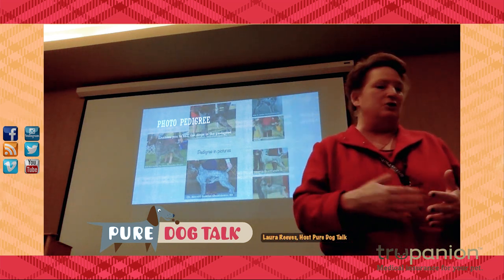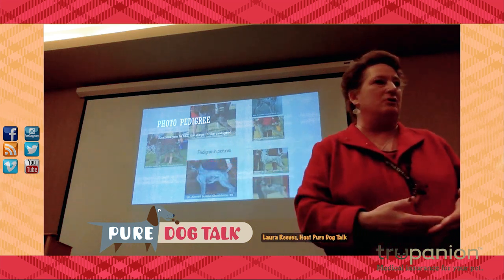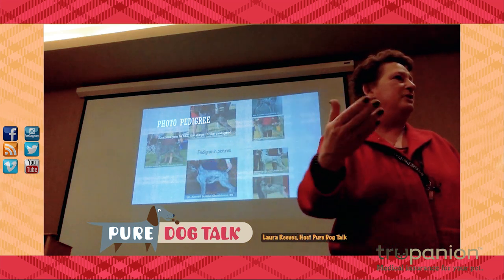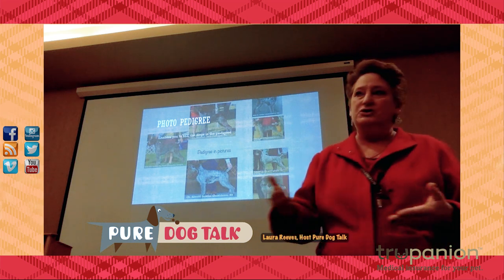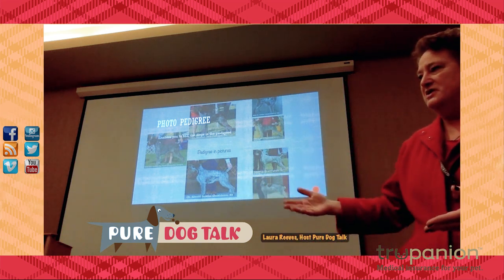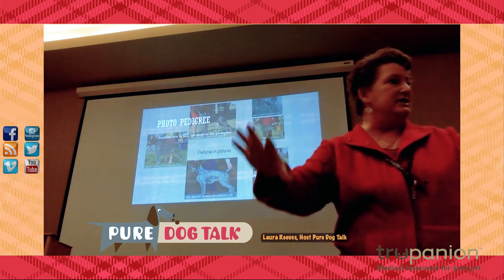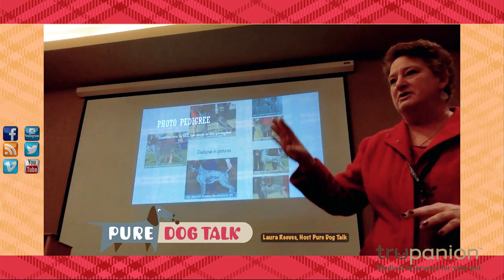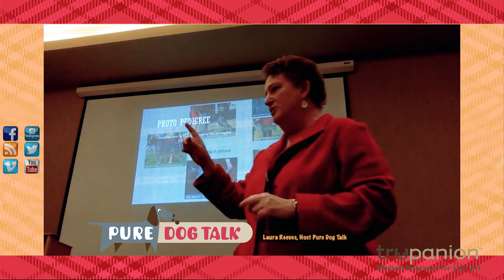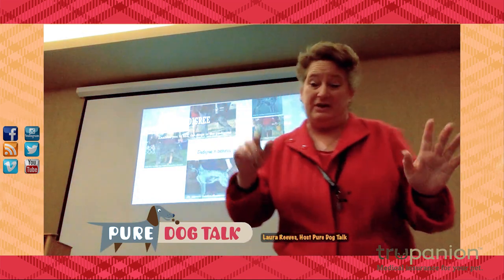So if you don't have, like I do, 7 generations of your own dogs in these pedigrees, go find pictures. Go look at your old breed magazines. There's places you can find some of these things online. And make yourself a photo pedigree, even if you're just laying it out on the dining room table. Of course, if you do that, you should definitely clear the table before dinner, because they get a little grouchy about that.